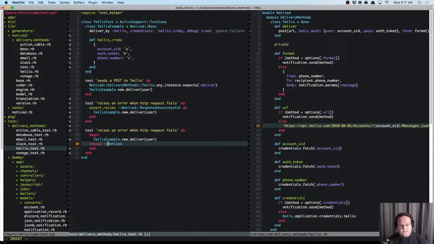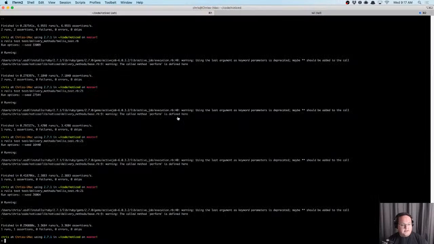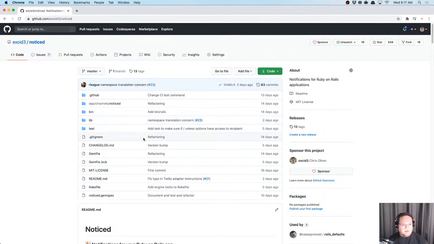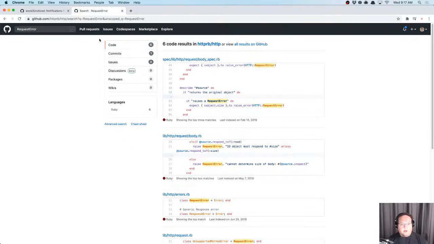Noticed response unsuccessful. We'll store that in a variable, and we want to assert equal that e.response is an HTTP-RB response object.